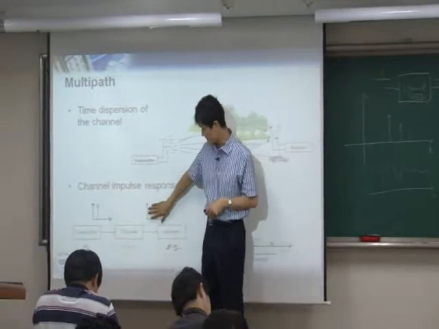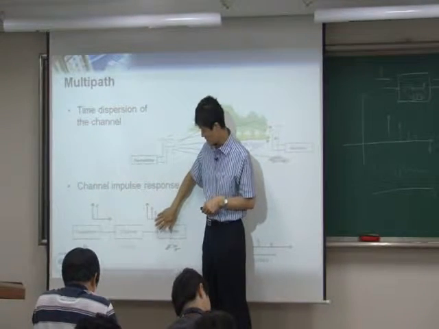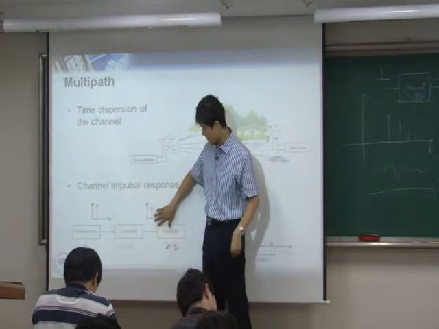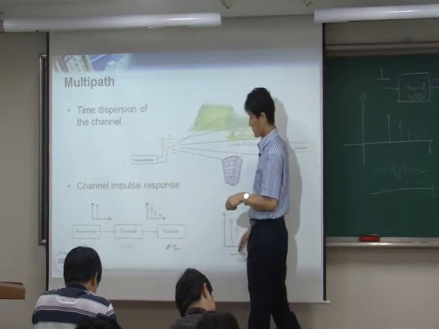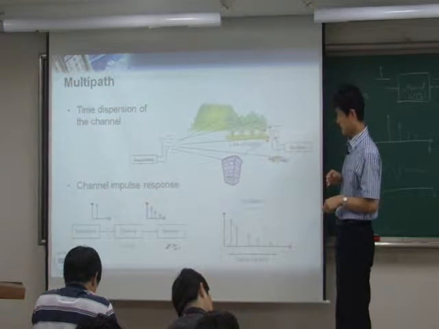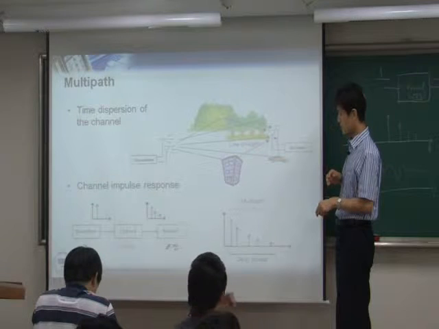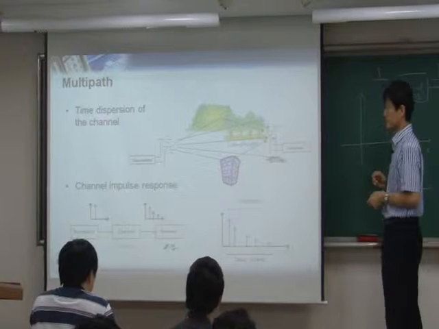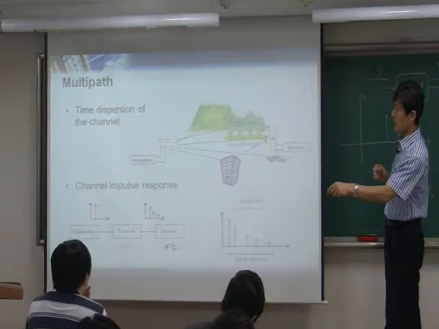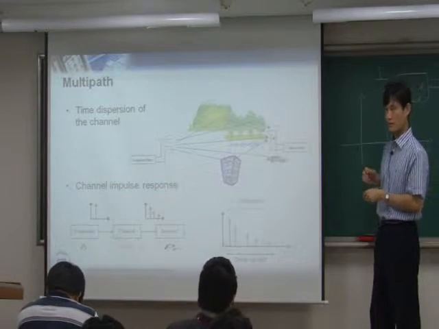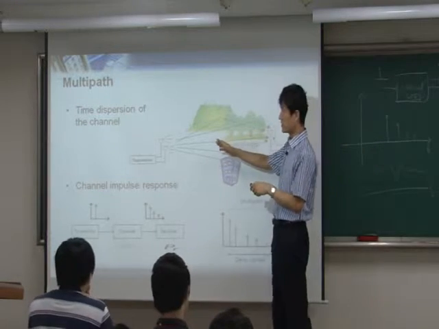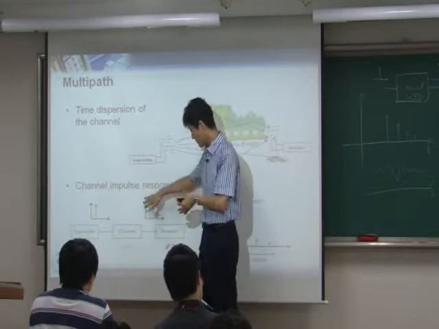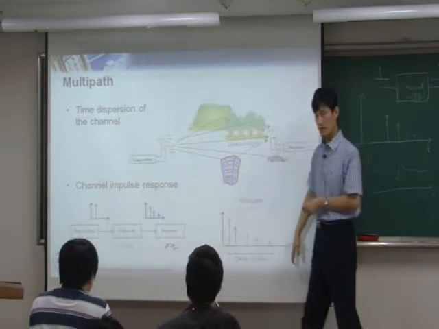Like this one. Okay? So this is the impulse you use as an input, and this is the impulse response at the output. Right? This one we call the impulse response, and we also call it the power delay profile. You see that this is the time dispersion. You see what that means, right? Time dispersion basically means that you use the impulse, but this one is actually spread over time. That means time dispersion.